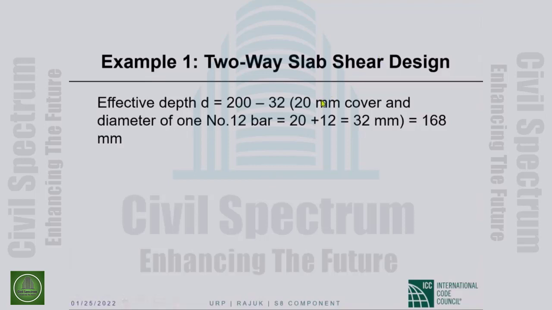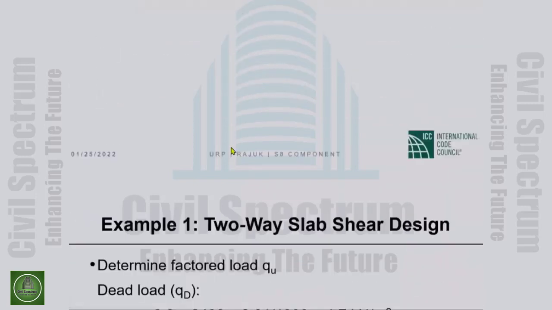We take away 20 millimeters of clear cover and the diameter of one number 12 bar. This itself is kind of significant. We are not taking away half a bar diameter, but a full bar diameter, because in a two-way slab, we have two layers of reinforcement. If you are finicky, you could design the slab in one direction, so one layer will be below the other layer. In one direction of the slab, you could take D to the centroid of the lower layer, and in the orthogonal direction, you could take D to the centroid of the upper layer. I do not know anybody who does that. So we always take D to the intersection of the two layers. This is why it is the total depth minus the clear cover minus one bar diameter, okay? That gives us 168 millimeters.